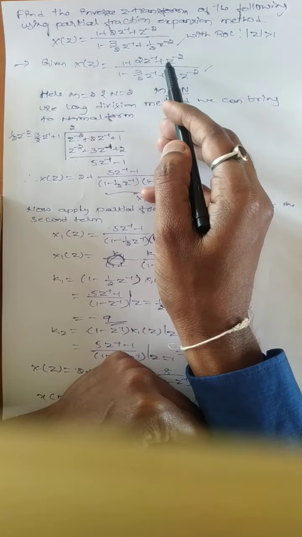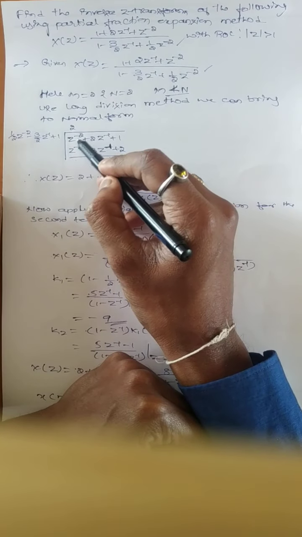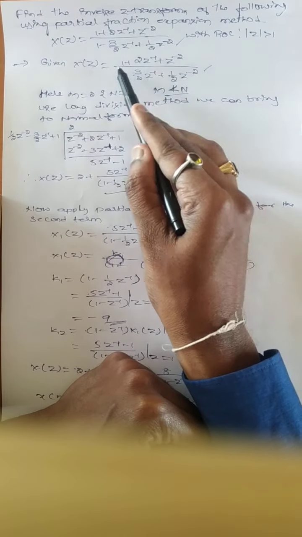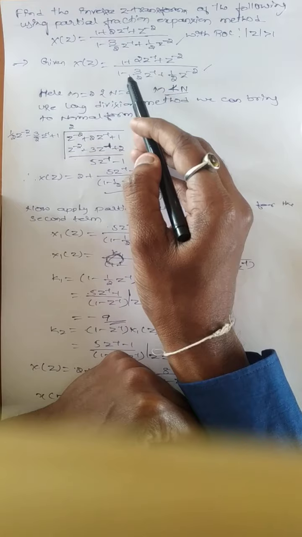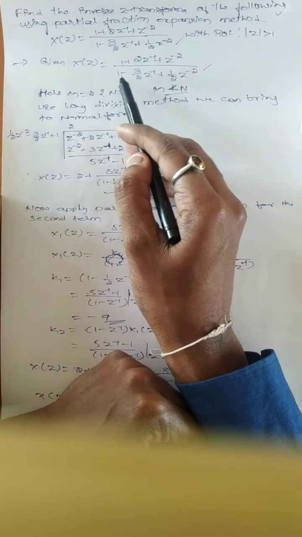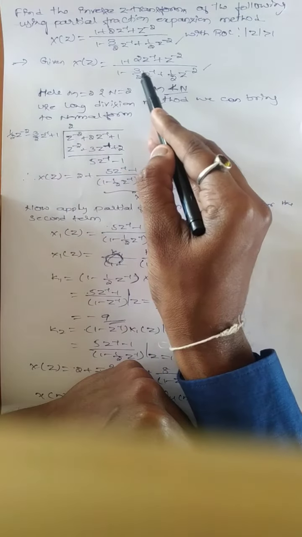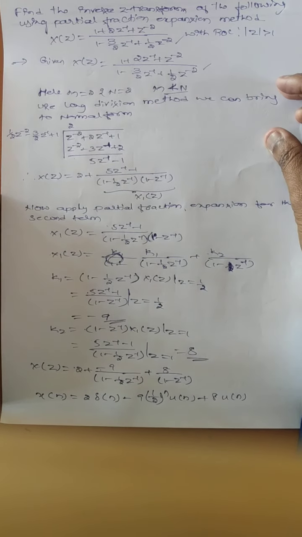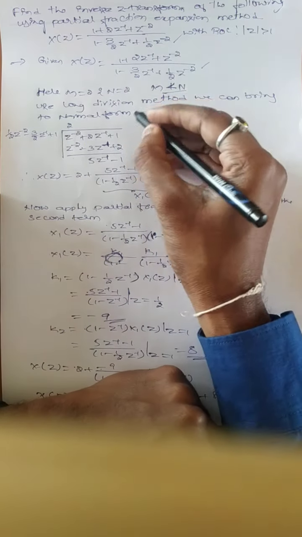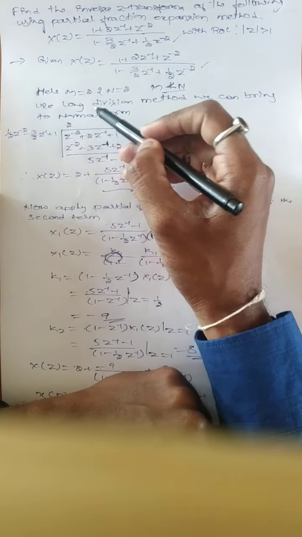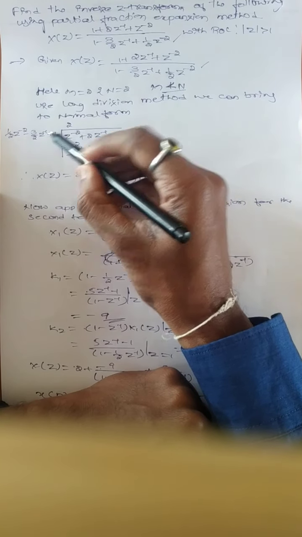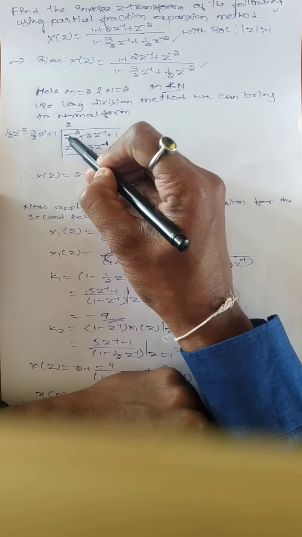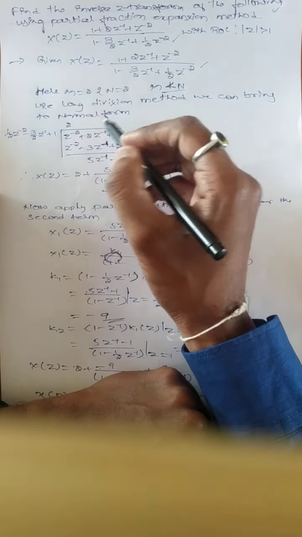So that's what I have done here. The numerator values should be there in the block: z to the power of minus 2, 2z inverse plus 1. Look at this, it is in the reverse order. And you follow the same procedure for the denominator, that is 1 by 2 z to the power of minus 2 minus 3 by 2 z inverse plus 1. Now you start multiplying. If you want to get z to the power of minus 2, what should be multiplied with this value? That is 2. If you multiply with 2, you will get z to the power of minus 2.